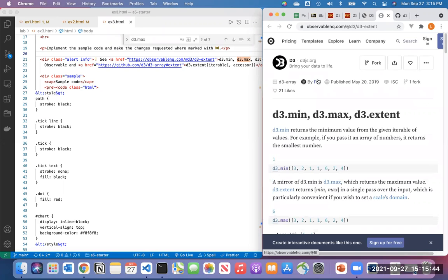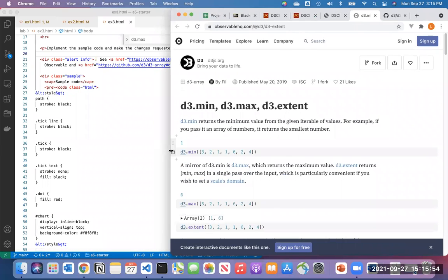Sometimes you find examples now in Observable, which is an online notebook. It's the same thing as Jupyter, but online for JavaScript.